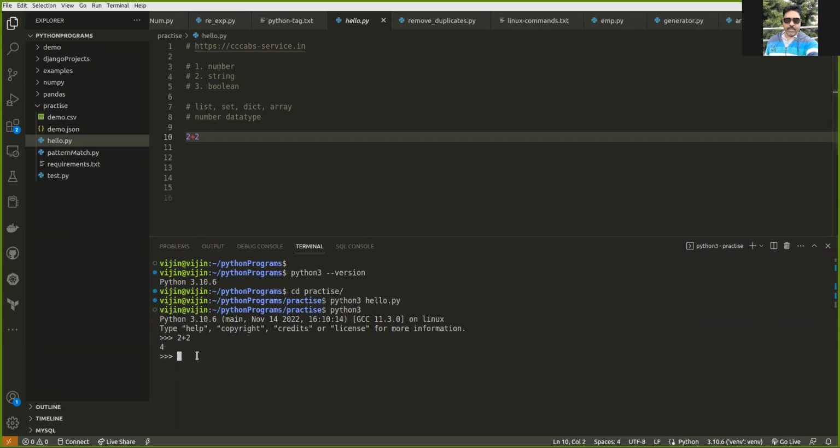Suppose you want to know the sum of 100 plus 200 plus 300 plus 400 plus 500. You put that in, and instantly you will get the output. So this is the power of Python. Even if you don't have any fancy editor, you can use the Python interactive terminal to run any Python script.